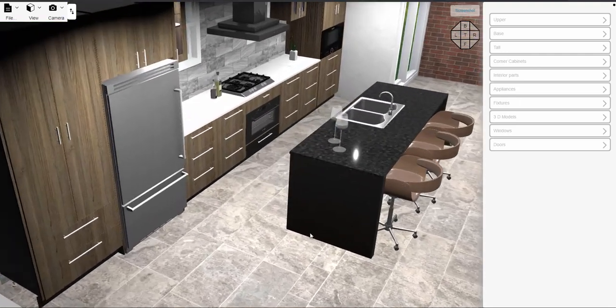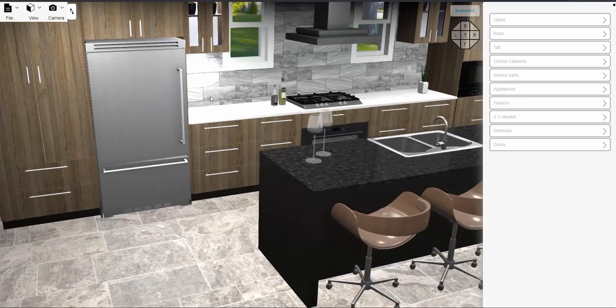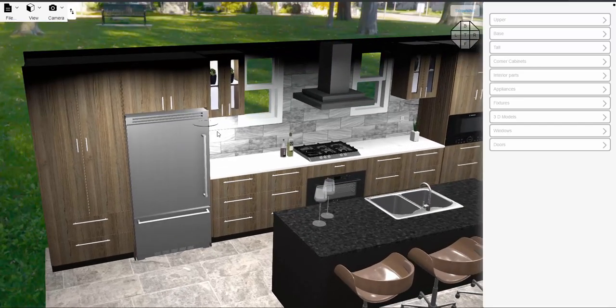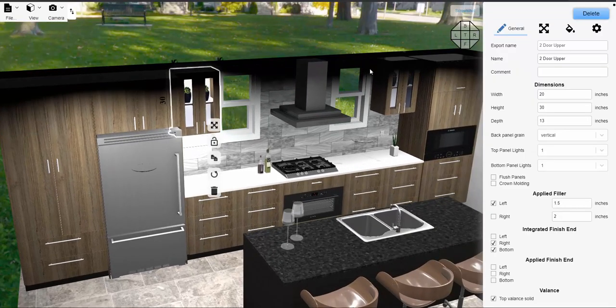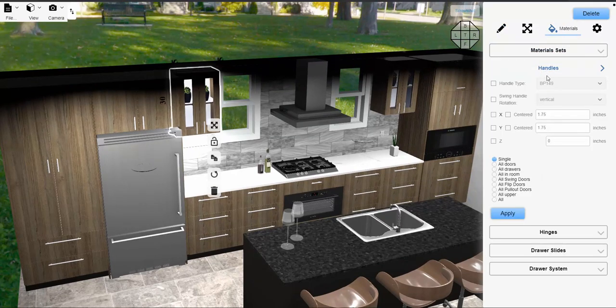And another really cool thing we can do with the handles, let's go and select this one up here. And in this case, what we want to do is make them horizontal and center it on the X. Okay, and let's say all doors in this case. Apply. So all my doors will have that.